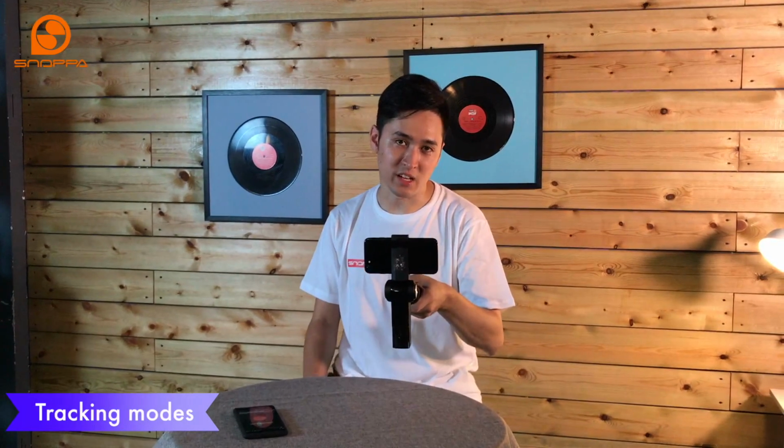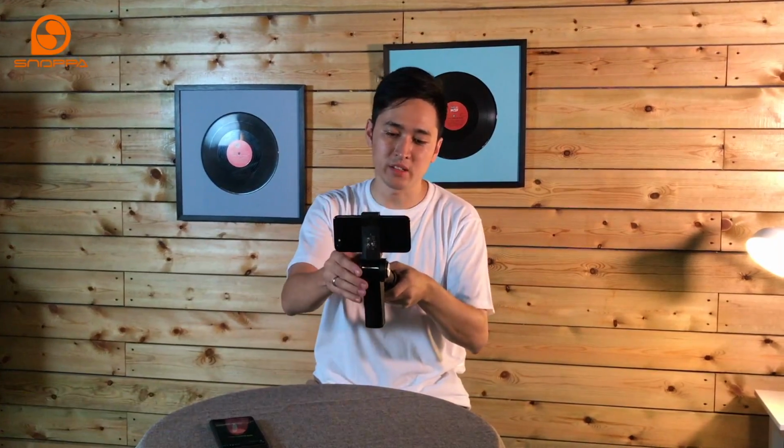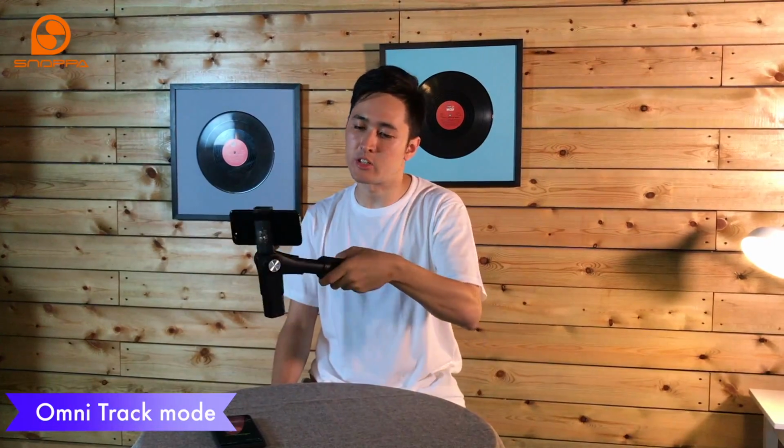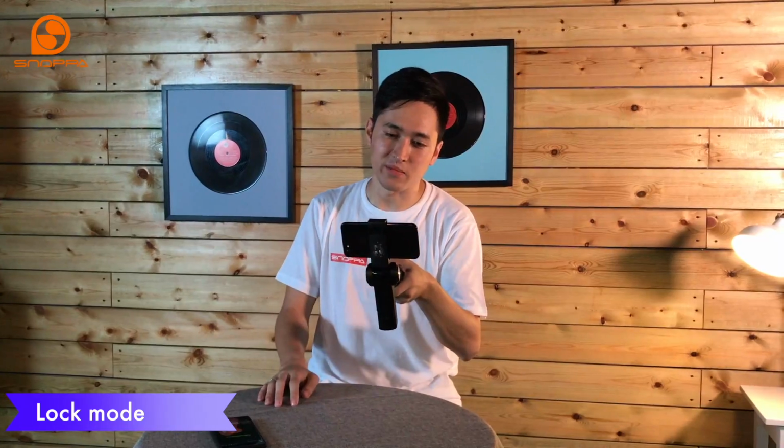The M1 stabilizer has 3 tracking modes. The first mode is pan track. So pan track is only left to right, but no vertical movement. The second mode is omnidirectional. Omnidirectional is also left to right, but will also track your vertical movement. The third mode is target lock. Lock will always face the same direction no matter how you move the device.